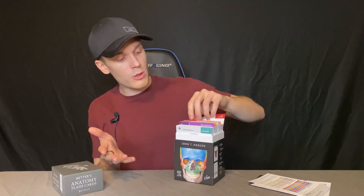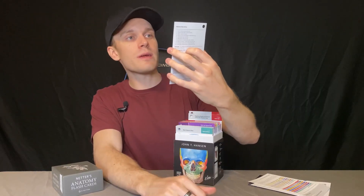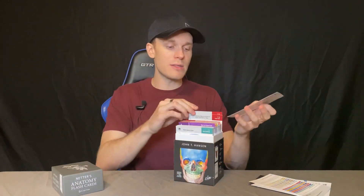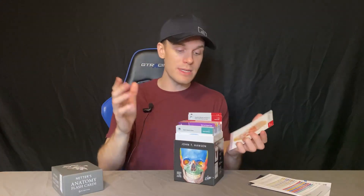If we take a closer look at these cards here, we can see the details. Here we have the arteries of the sole of foot, which is pretty cool. It shows you the locations and everything and how it looks, but it also shows you what it is, what it's called, and gives you a rundown of everything. It gives you so much information — it's not just naming things, it shows you that, but it tells you why. It shows you the details and goes over all these little things. So it's not only definitions of what you're looking at, it tells you the context, and why and how it all works.